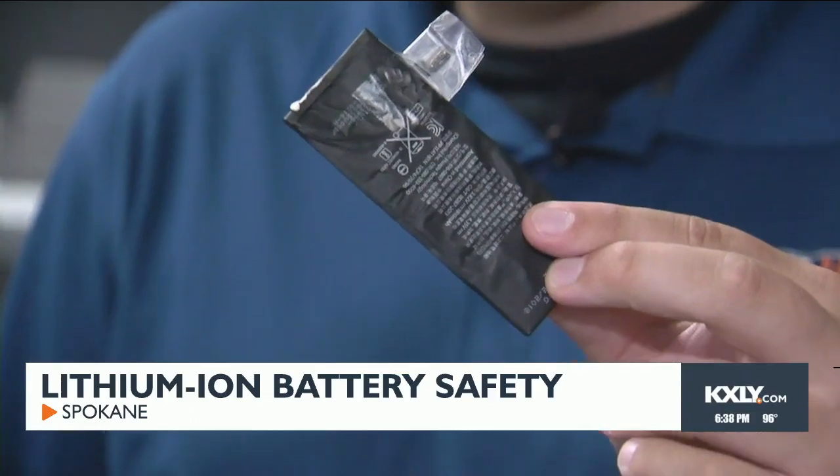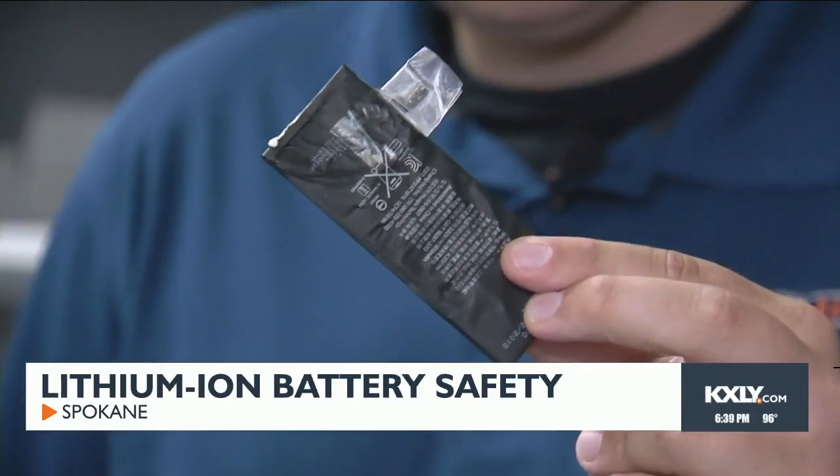When you notice you're getting less runtime, any swelling of the battery that you can see — maybe your phone is bulging, or your iPad's screen is starting to come off by itself. And when your device starts to show signs of distress or bulging, what's going on inside might look like this. If it does, it's no longer safe and time to replace.